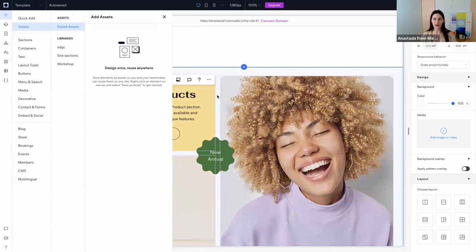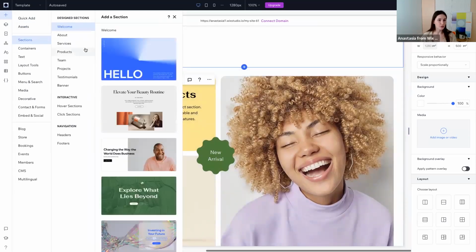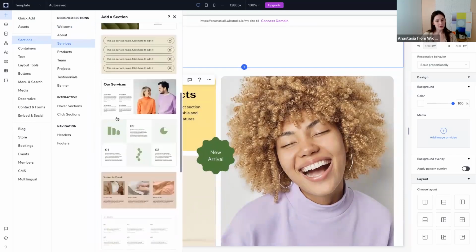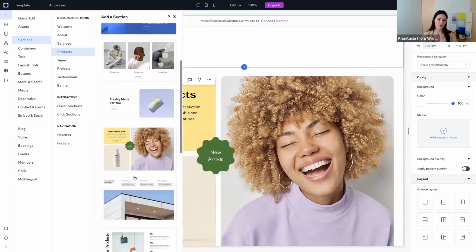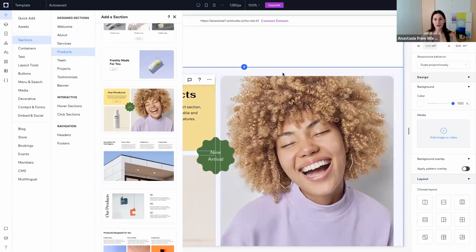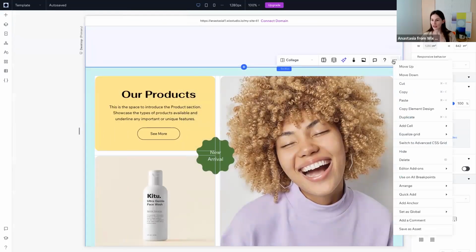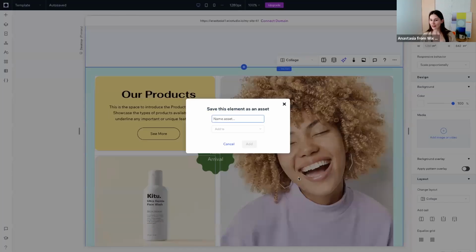This one actually came from here, I think. Yes, this is the one. So once I'm adding it, I can also save it to my libraries and then reuse it in my sites and also share it with my coworkers.